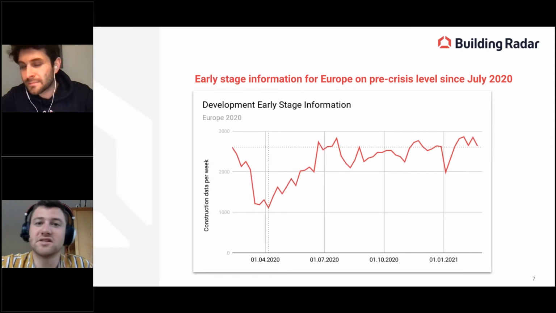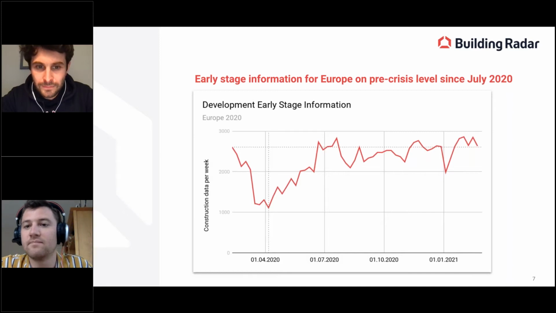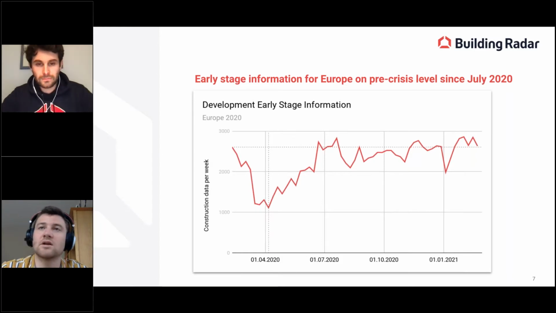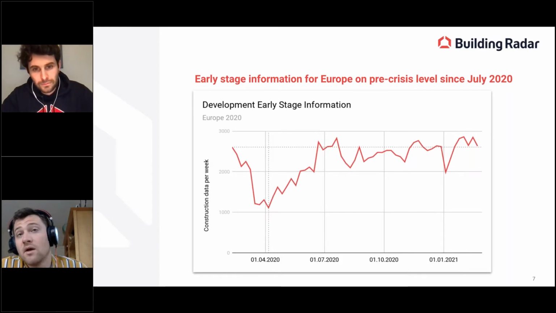This is essentially, since Corona, as you can see, the dotted line is when everyone kind of mutually agreed Corona struck in Europe and the Americas. And we could see, of course, the large dip in projects happening before, and then the slow rebuild. And what we'll be doing today is digging closer and seeing what industries bounced back the quickest, what industries are still on the rise, and what industries are still suffering.